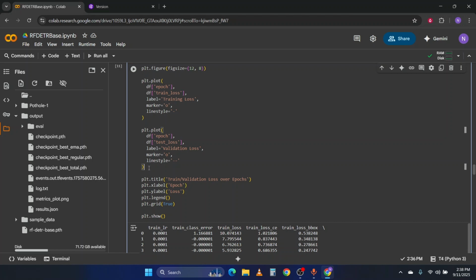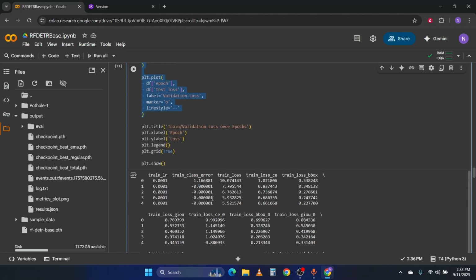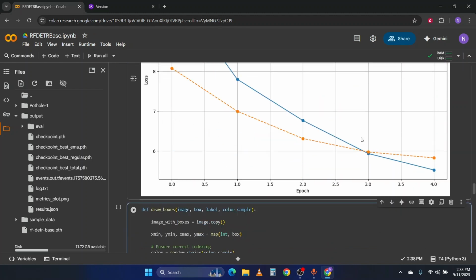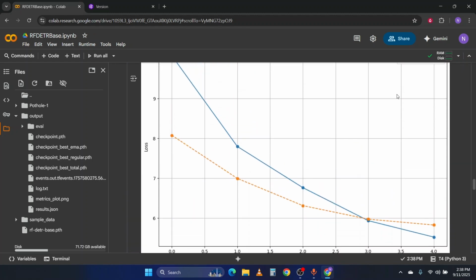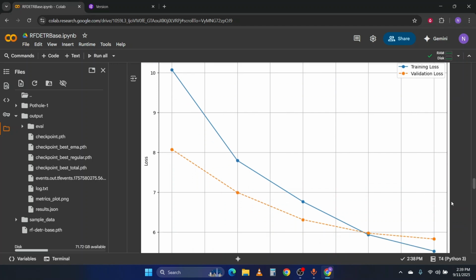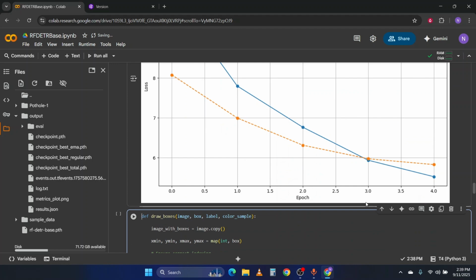This is just for plotting the lines, dashed and solid, for train loss and validation loss. For the entire plot, we use plt.title, xlabel, ylabel, legend, and grid. So this way we plot the train loss and validation loss, and it's pretty good. Train loss is decreasing and validation loss is also decreasing.